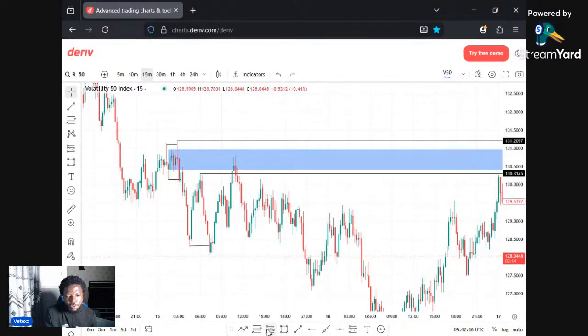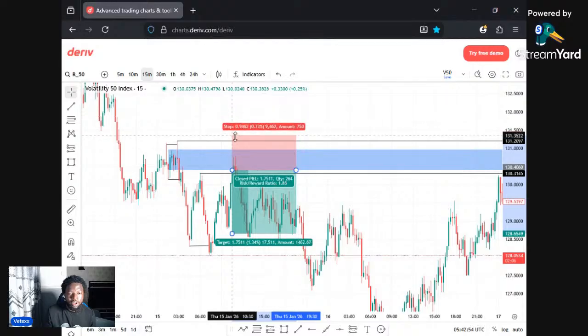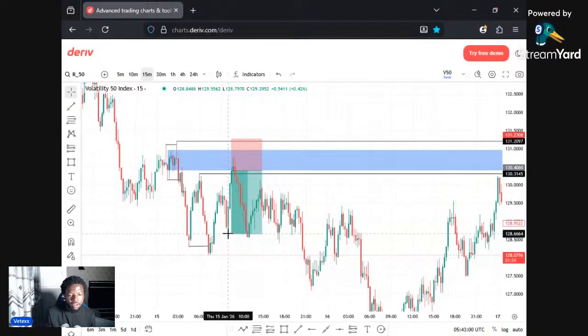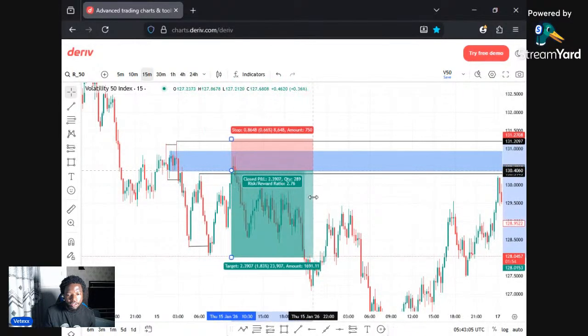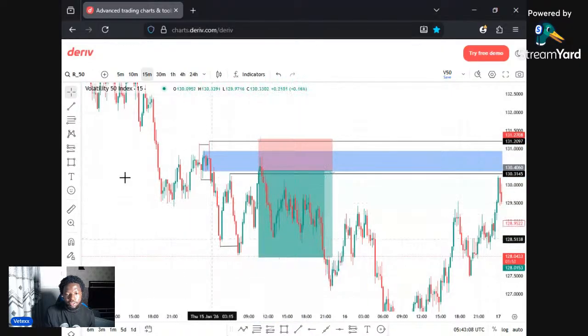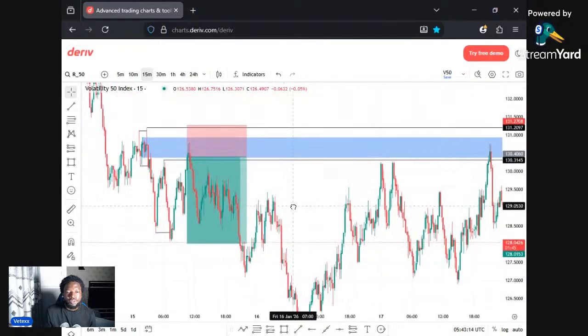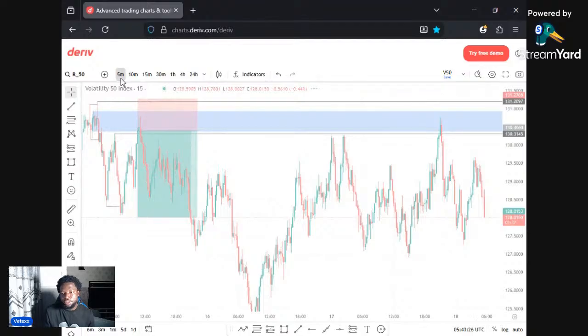So price got into the POI and gave confirmation. Whenever price gets into the POI, you switch to your lower time frame and look out for confirmation, or you wait for me to tell you to sell or buy. And price consolidated for hours, and then at the end of the day smashed its target. So this is like 1 to 4 risk to reward. This is a continuation that we would have taken, based on what we have on the 4 hour time frame. That is the trade we would have taken.